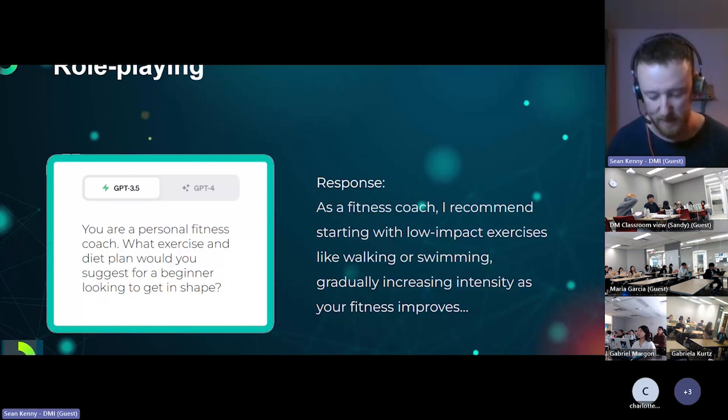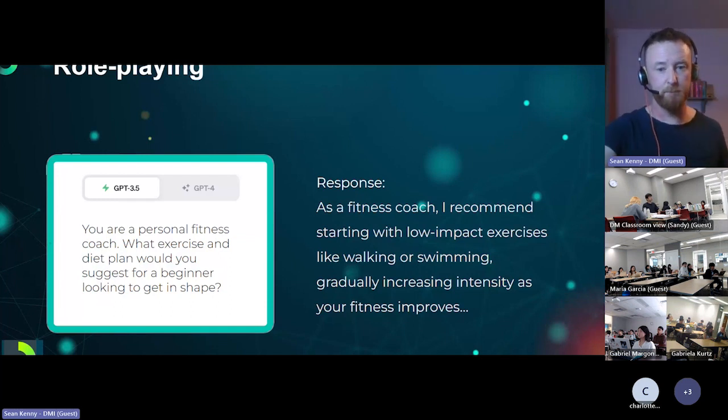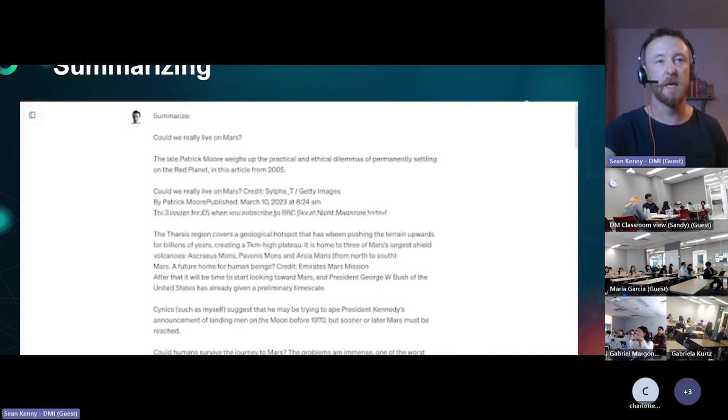One I've used personally is when I'm trying to do some work for a client, and I say, you are an expert, world-renowned CEO, give me a 5-point plan of how to work with this company. And it will give out quite good, rational, quite often very helpful content, as if you were talking to a CEO. So role playing is an important tool, and we might see a few slides down how we can bring it back into a project or a practical situation.